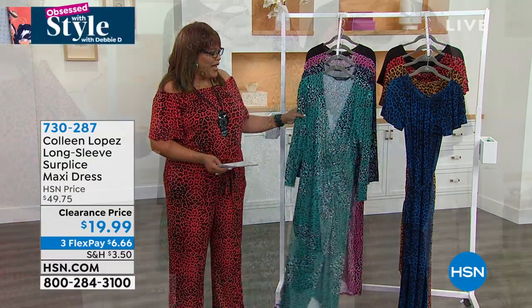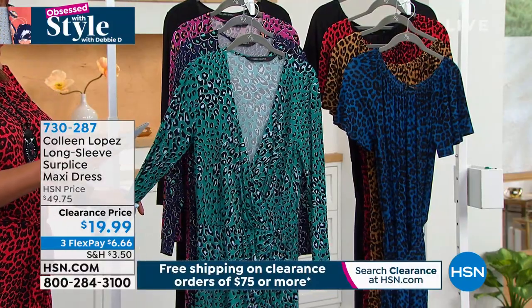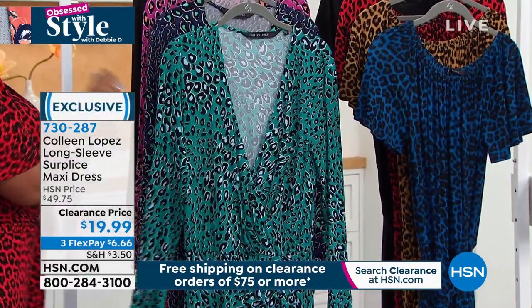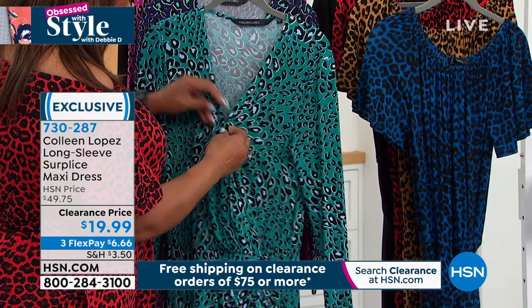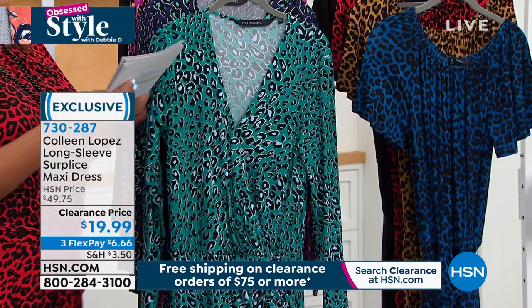Okay, you guys, if you like a wrap dress, this is close to a wrap dress. But you're not gonna believe the price. It's $19.99. So this is the teal, and it is so beautiful. It has a snap so that you know, your girls won't fall out. You know, you don't have all your goodies showing. Not everybody deserves to see your goodies, honey.